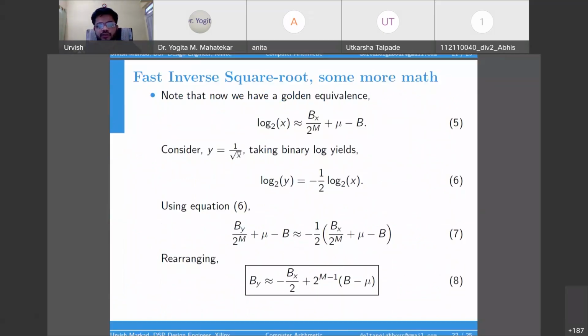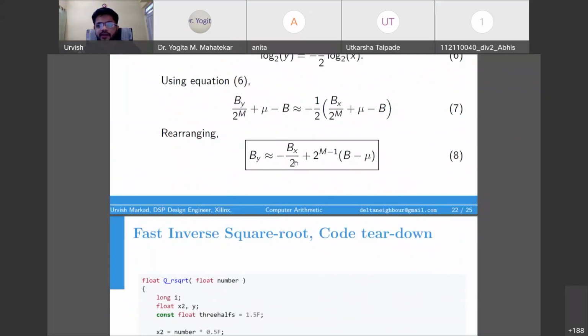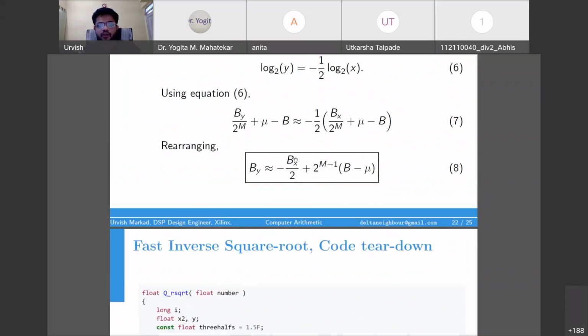But I want to compute the inverse square root. If I do some more mathematics, what I have here is this: if y is equal to 1 over square root of x, then the bit representation of y in floating point is approximately equal to the bit representation of x divided by 2, negated, plus some constant. So it's very easy to implement in computers, and it requires only one adder and one multiplier. Even if you store this constant as a hard-coded number, the highest complexity circuit here is addition, because if you divide by 2 again, it is nothing but a right shift.